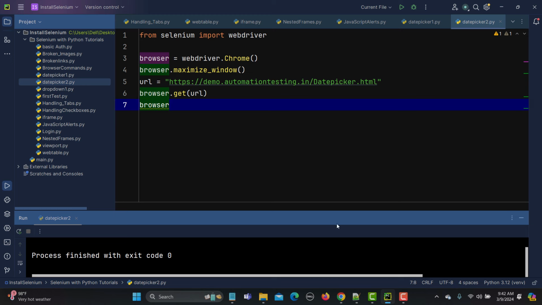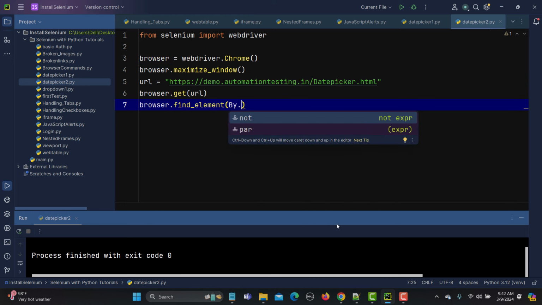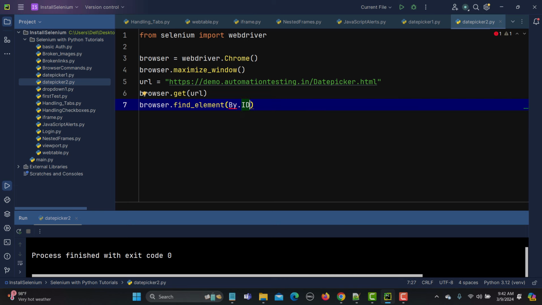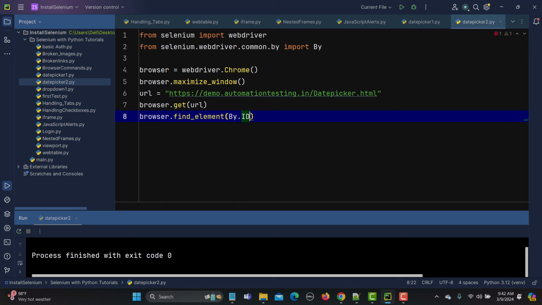Now browser.find_element by ID, and let's import the By, and let me type it again, By.ID, and here we need to provide the ID.